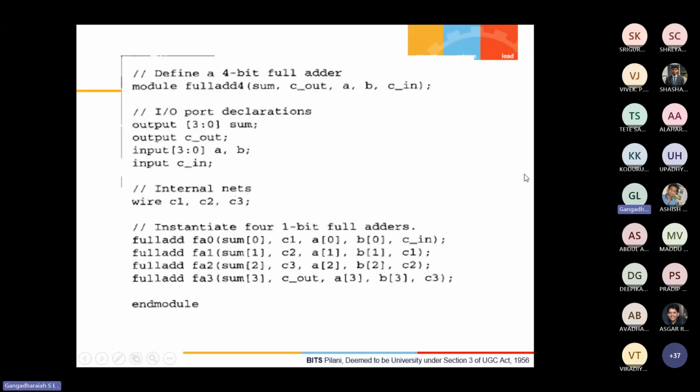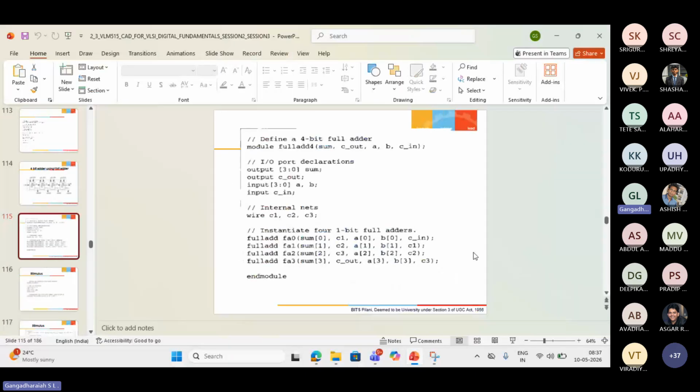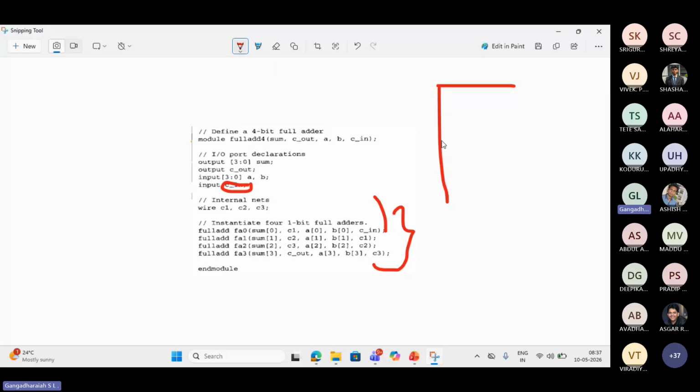Okay, I'll just go back to that now. Okay, see now, this is it. This gives me one copy of full adder, another copy, another copy, another copy. So this is called port connection by position, but it is not recommended, as I said in the last class. This is port connection by position. It's also called positional mapping.